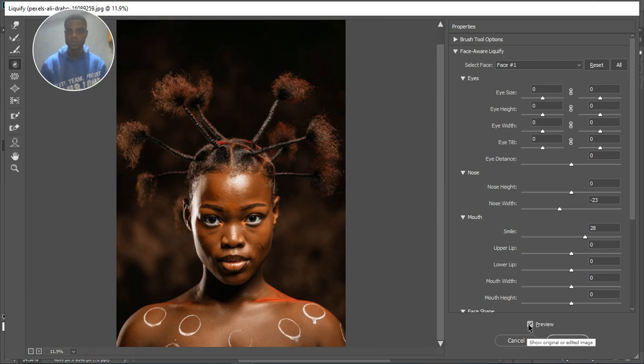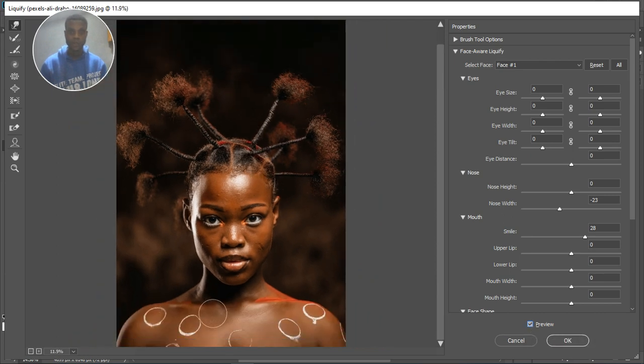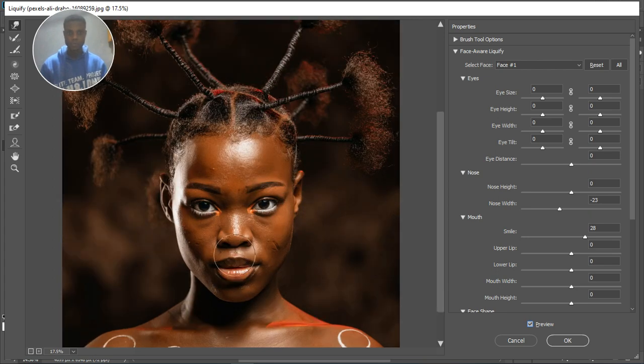So let's do before and after. Notice how I twisted the head and it's just aligned everything together. So look, this side is shifted to this side, but a quick alignment with this makes everything uniform. All right, I'm going to go ahead and make some adjustments, and then we'll come back to the photo.